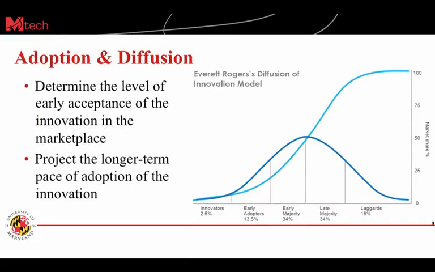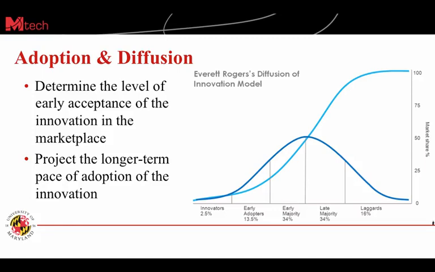Then we move to innovation, adoption, and diffusion. And here we see our familiar adoption curves. The dark blue curve, the bell curve, is the indication of which users adopt over which period of time. The bottom line is your timeline, and the vertical line is the amount of adoption that happens. And the S curve, the light blue curve, is an indication of the amount of adoption that actually happens. So you can see at the end of the curve, 100% adoption happens.